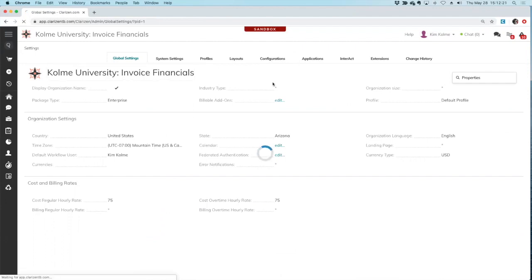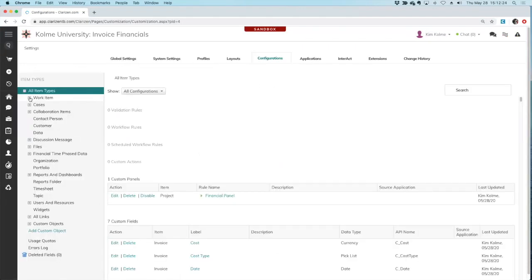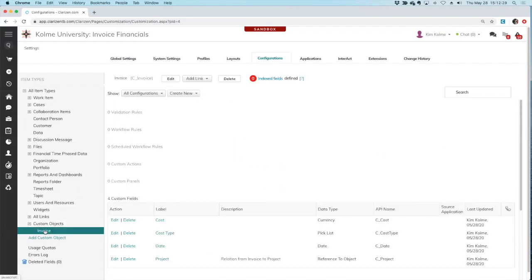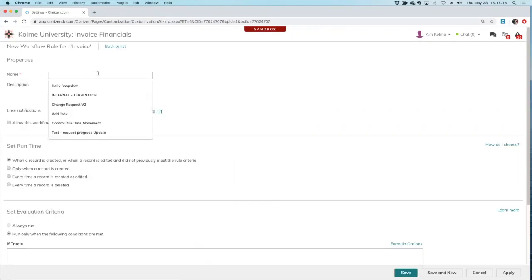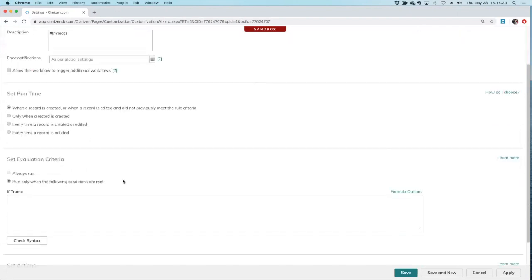So let's go to configuration and start by setting up our first workflow rule. This is going to run on the invoice. All right, let's name our new workflow rule Update Invoice Time Phase Financials. I'm going to tag the invoices just for easier management. And this is going to update project time phase actuals when a new invoice is added or when the invoice cost is changed.